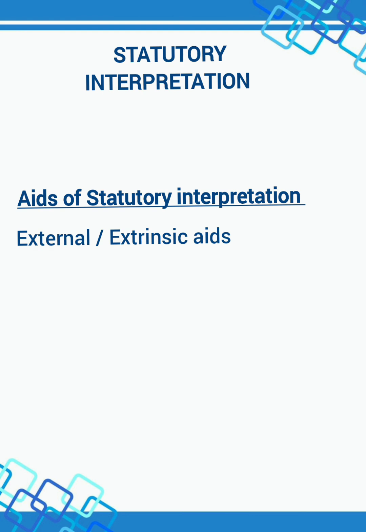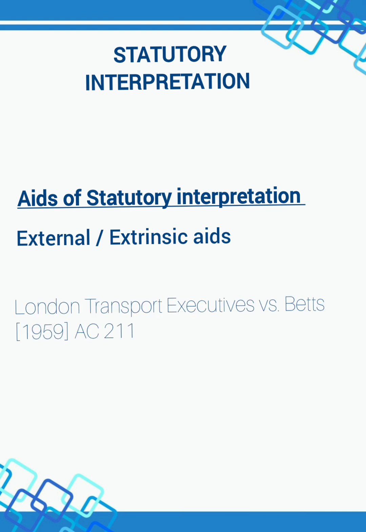Let's look at other external aids. For instance, we could look at earlier judicial decisions or the doctrine of stare decisis regarding the provision and the interpretation provided it is binding. In the case of London Transport Executive versus Batts, Lord Denning, in his dissenting judgment, was of a view that decisions of interpretation should only be regarded as authority for what they actually decide in subsequent cases involving similar facts. So in his opinion, it was up to each new court to decide whether the situation before it differed in a material respect from that in the previous case. So they're telling us that you can also look at earlier judicial judgments or decisions of courts to help you do what? To help you interpret the statute.